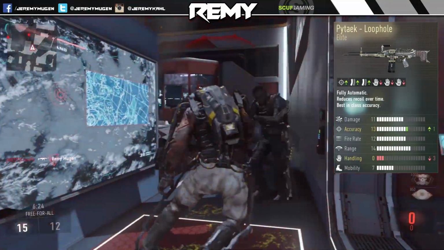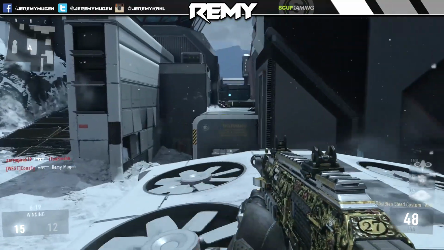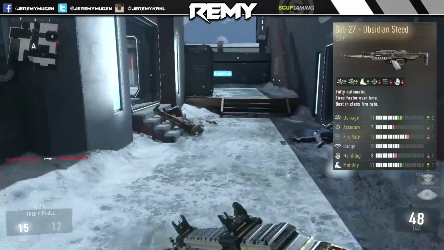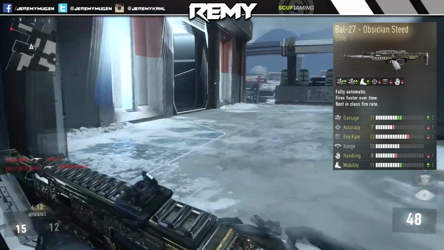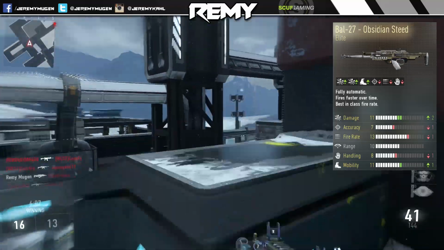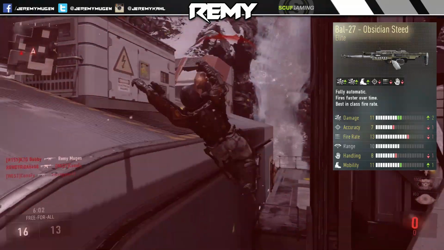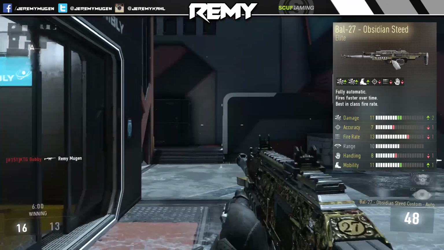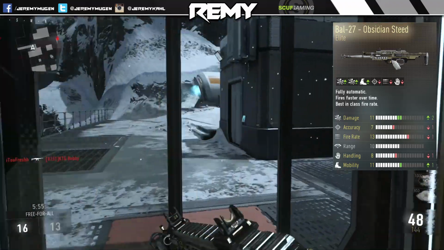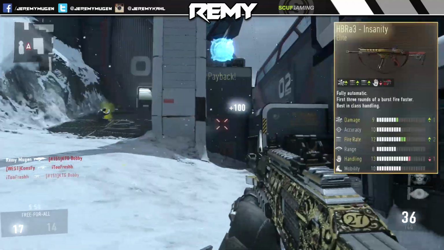Moving along to number 4, I find it being number 4 to be surprising as well. I would personally rank this gun number 1 in the game. It's my favorite gun of the game, and it's the BAL-27 Obsidian Steed. Its stats are +2 in damage, -1 in accuracy, -1 in fire rate, -1 in handling, and +1 in mobility. So I find it very surprising that that's number 4. Statistically, I would have thought that it would be at least top 3, but it isn't. It's number 4.